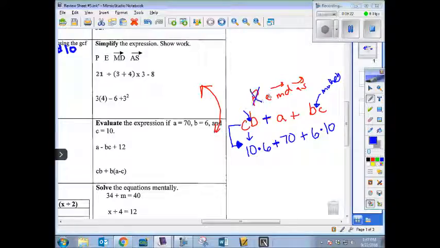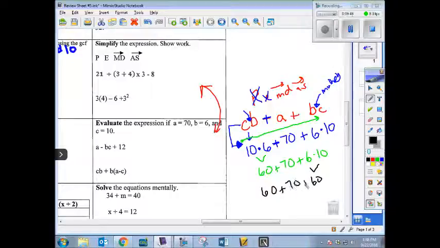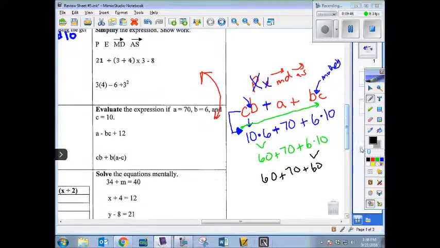We have no parentheses. There are no exponents. Now we're on to multiply or divide. Remember, multiplying and dividing happens left to right. So we do whichever we see first. I see that there's 60 there. Now I'm going to bring down everything. I see that now on the next step, I still have more multiplication. 6 times 10 is 60. Now we're going to do 60 plus 70 plus 60. And then I'm finally done with multiplication or division.